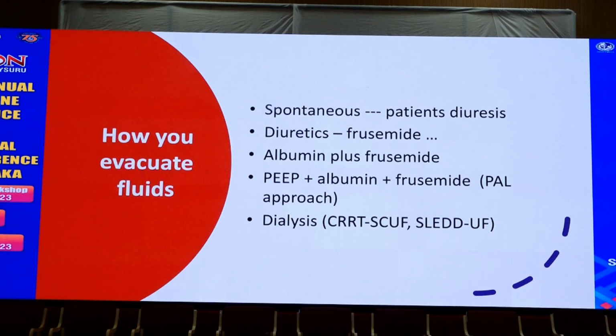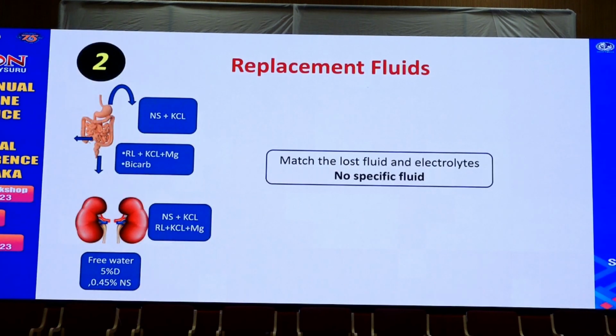Along with the diuretic, it may be very easy. So these are the things that are very useful when you think about resuscitation. These are the phases, how to use fluids, how to dose them, and in what situations we think of stopping fluids and evacuation. Next comes a different ball game: replacement fluids.